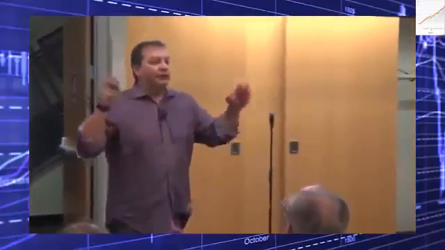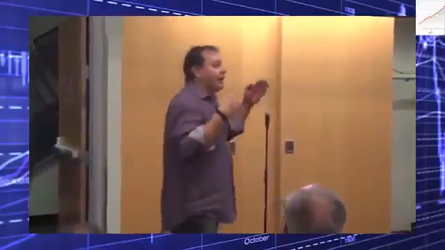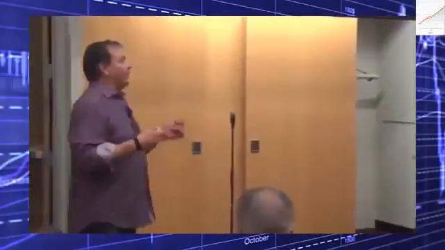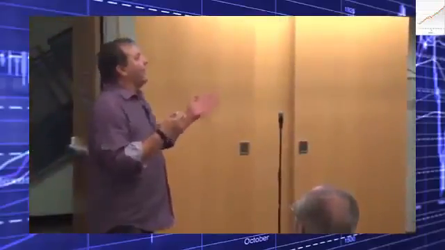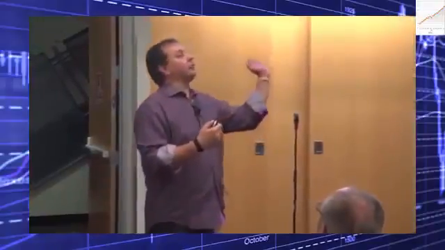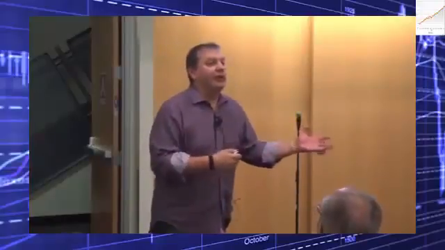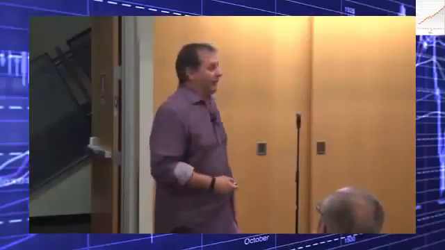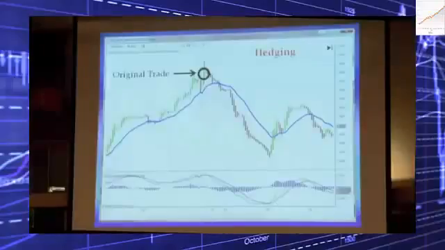In other words, the definition of hedging is taking an opposite trade, the exact opposite trade. And I hedge when the market goes against me. In other words, when the trend changes, that's step 2, and I'm still in a position that has not made me any profit yet. So what would I do?